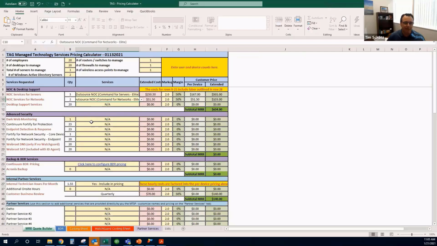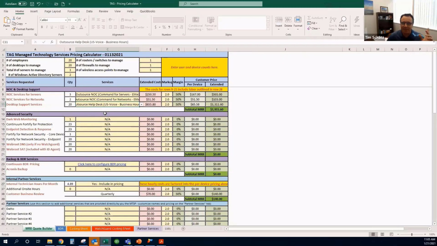We've gotten through the servers. We've gotten through a couple of network devices. Now we are on the help desk. 20 PCs. Let's say I use US Voice 8x5, which is business hours. I want the US-based help desk, and I'm going to use just the 8x5 for now to keep the cost low for the end user.